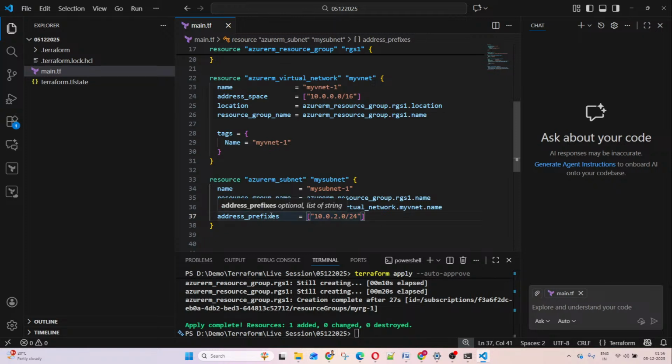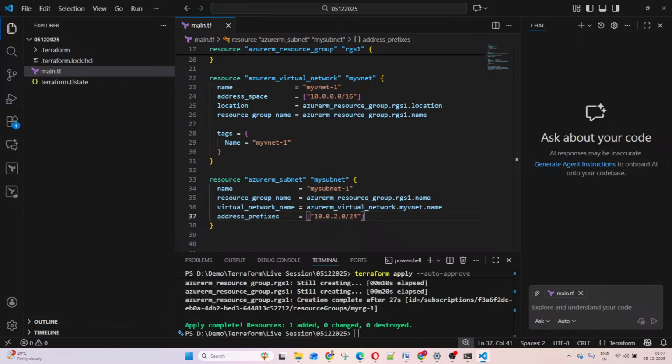How we calculate it, I'll explain later in detail when we study the network part. So why subnet? For network segmentation, better traffic control, and better security.